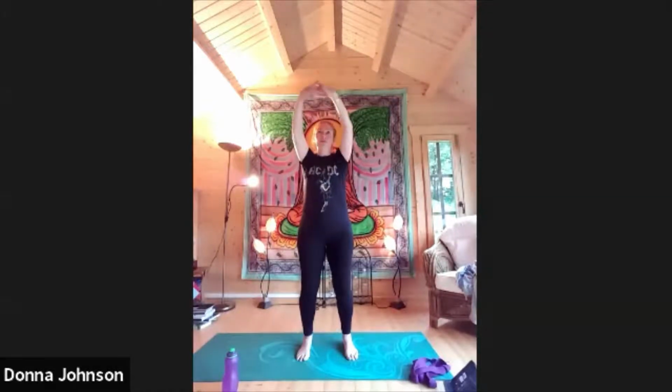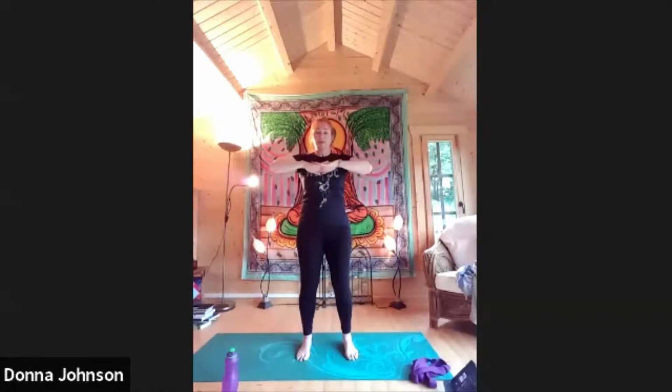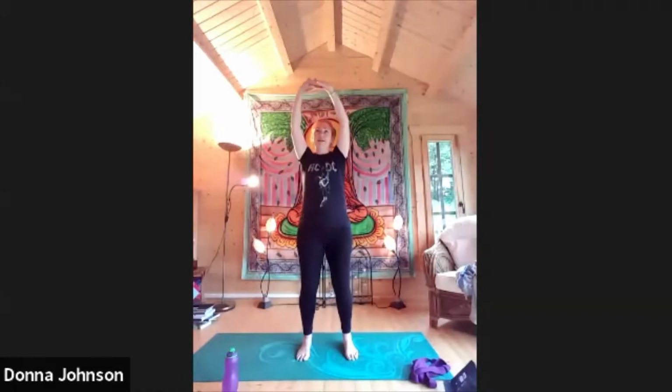We'll do the little earth sequence just to warm us up a bit more before we get into our lovely exercises with the bands. Clasp those fingers below the navel. Breathe into the throat. Turn, breathe out, gently push down, a little bend to the knee. Breathe in above the head. Breathing out, just release. Again, breathe in, turn, breathe out, pushing down. Breathe in above the head, breathing out, release.